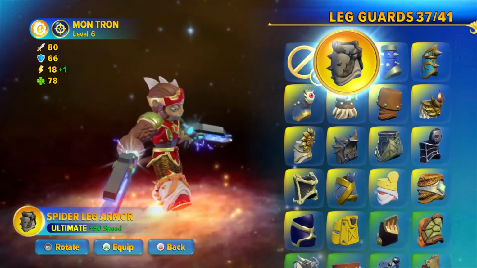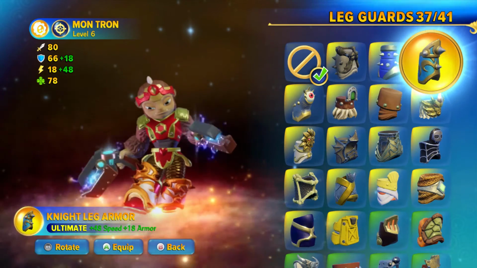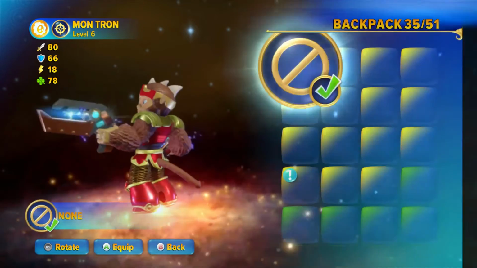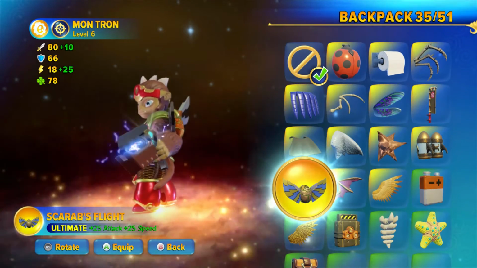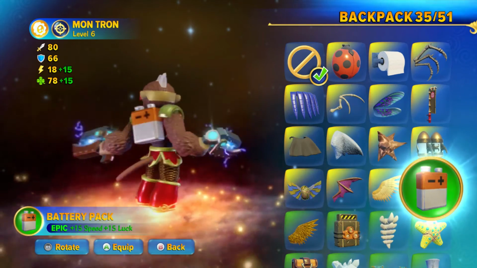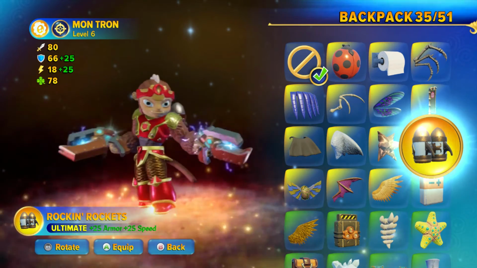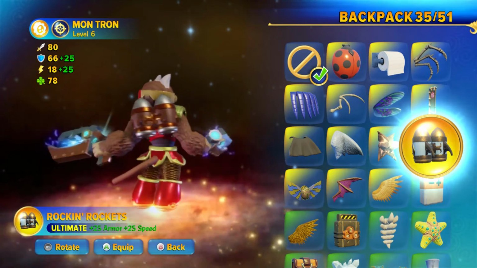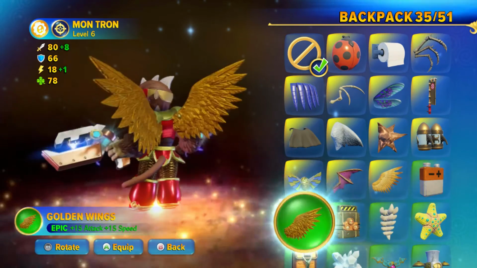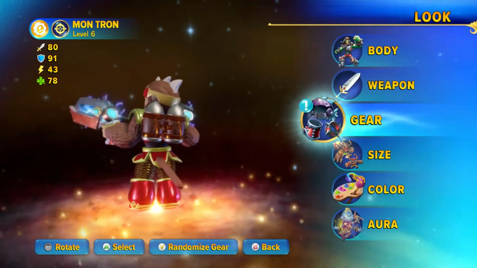Leg guards. They're okay, and no. No. Backpack. A battery, no. Rocket? That looks good. What's this thing? No, I think I like the rockets. Totally on board with this.